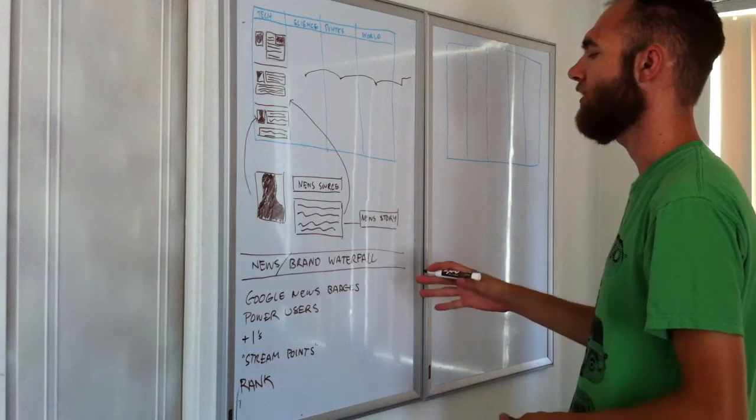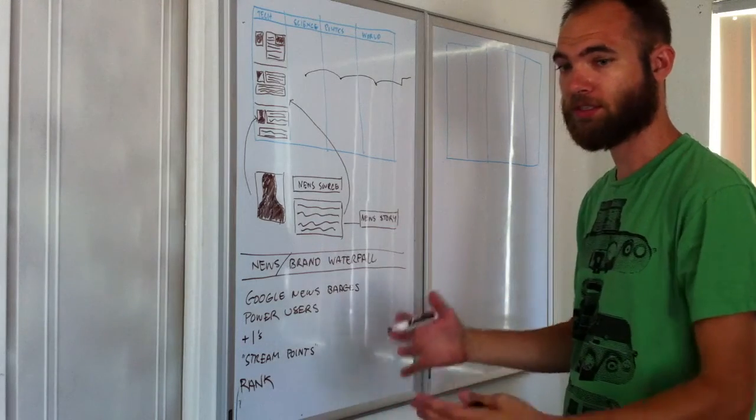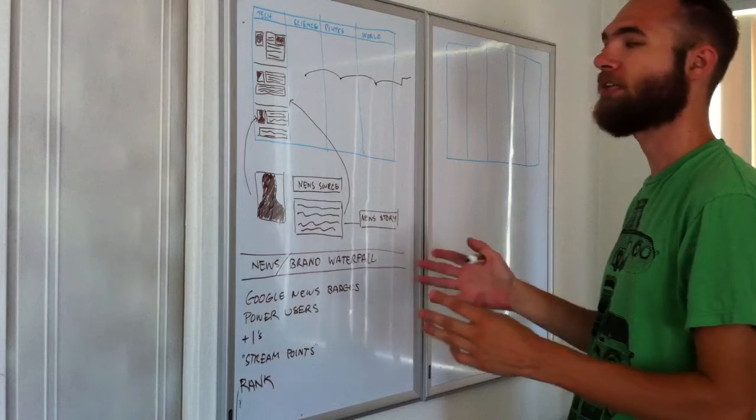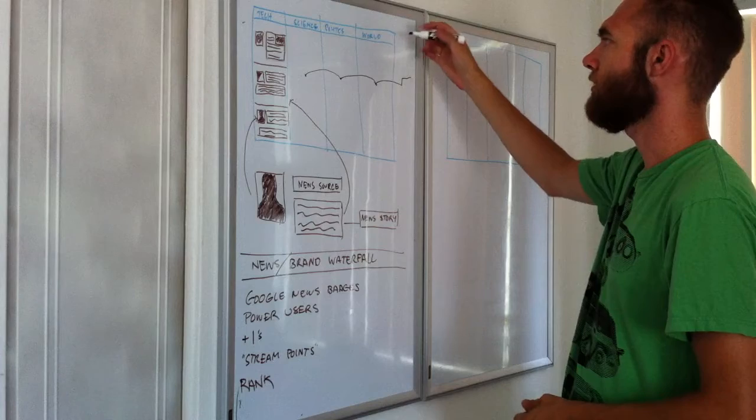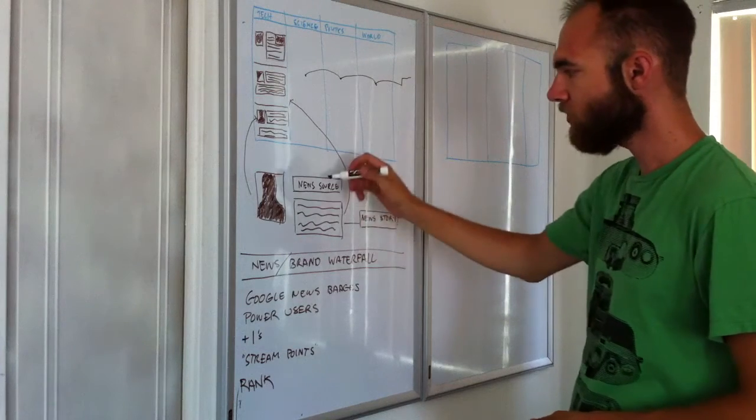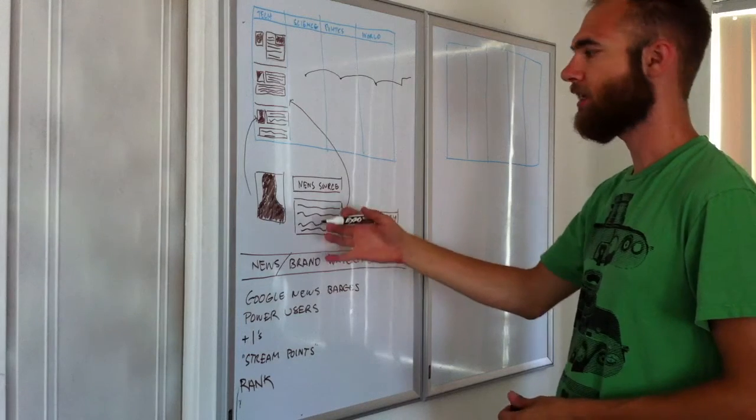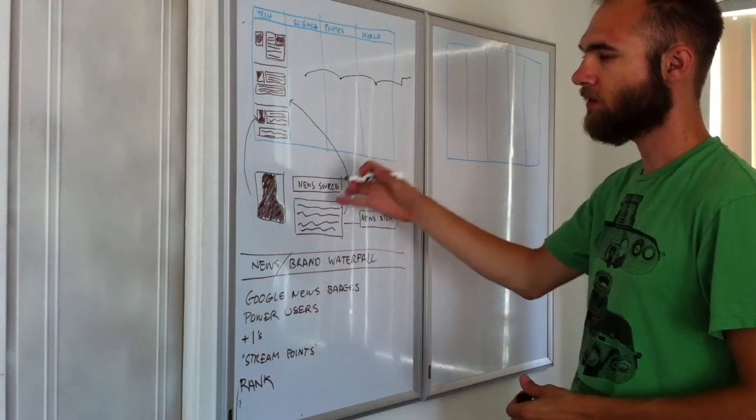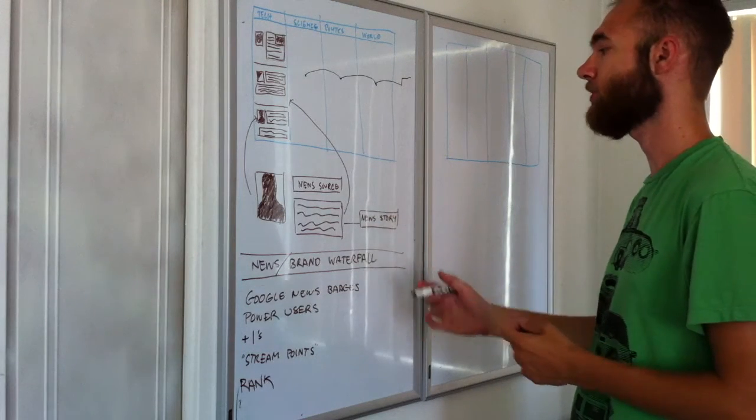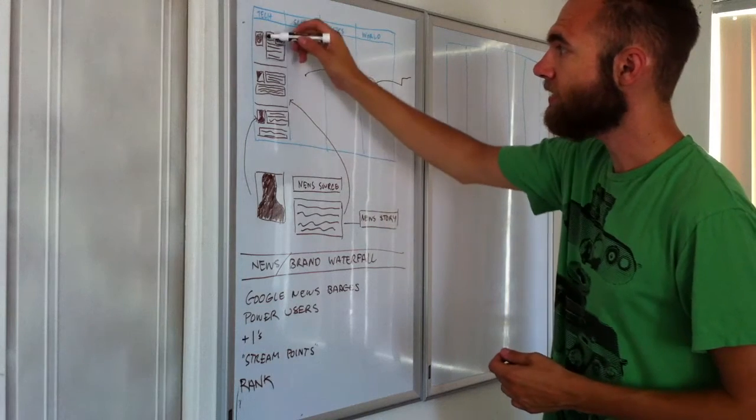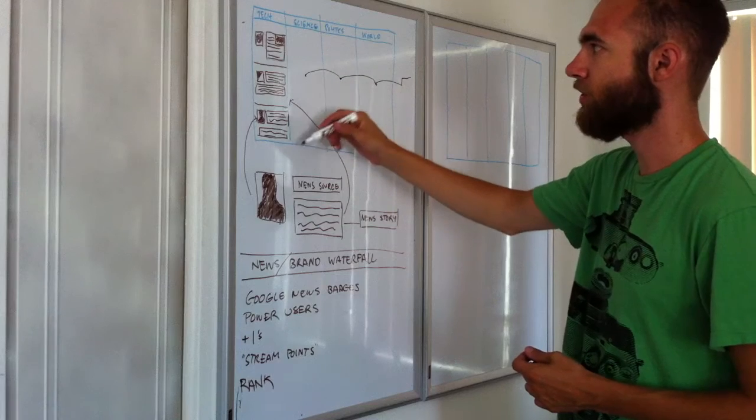What I'd like to have is a news brand waterfall, where it's a lot of streams coming through at the same time, but it's all coming through in the same place. So you have your titles: tech, science, politics, world, whatever. You have your news sources. These could be TechCrunch, MSNBC, CNN, Fox News, Mashable, any of the big names that are branded news sources. And you'll see these here next to the abstract of whatever news information that they're sharing at that time.